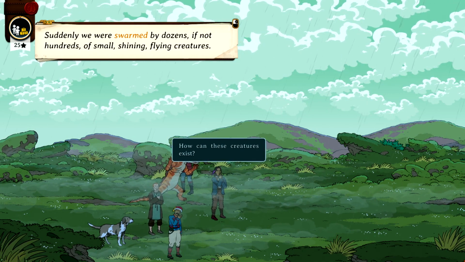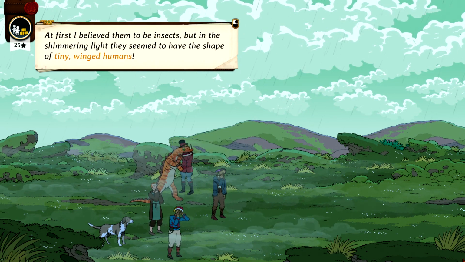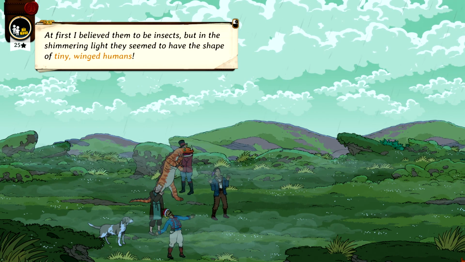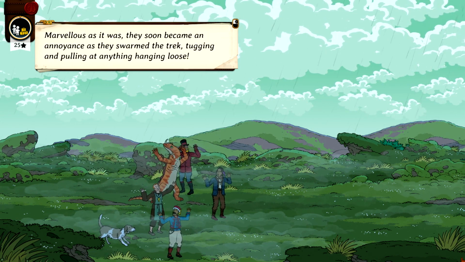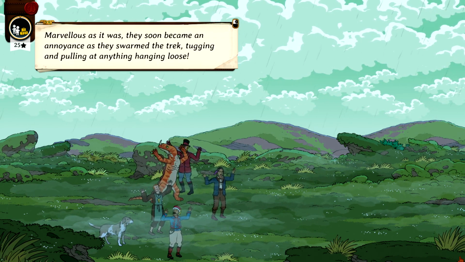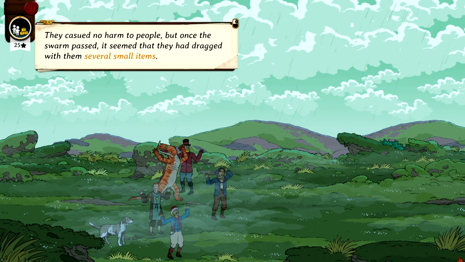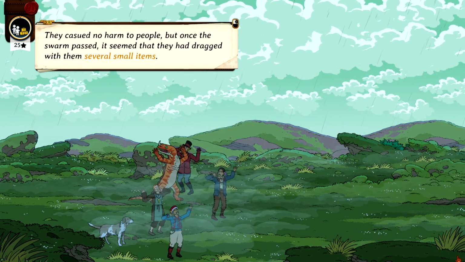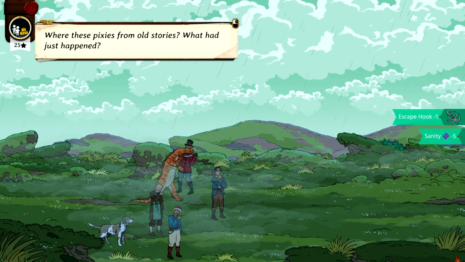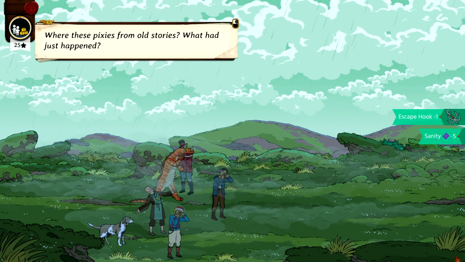Suddenly we were swarmed by dozens, if not hundreds, of small, shining, flying creatures. At first even, I believed them to be insects, but in the shimmering light they seemed to have shapes of tiny winged humans. Marvellous as it was, they soon became an annoyance as they swarmed the trek, tugging and pulling at anything hanging loose. They caused no harm to people, but once the swarm passed, it seemed that they had dragged with them several small items. Oh! Were these pixies from old stories? What had just happened?